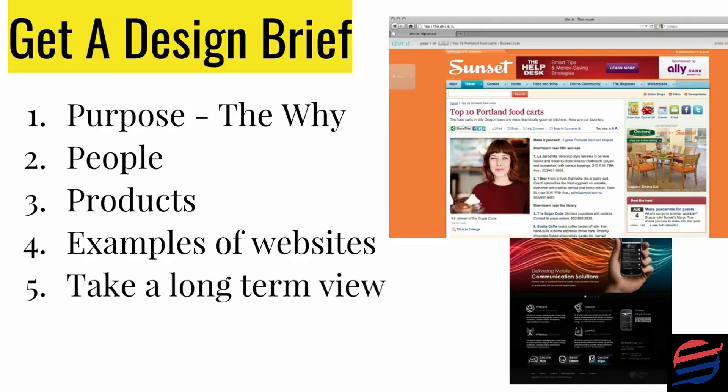Finally, a really important aspect of the design brief is to take a long-term view on how you're going to create your website. Do not let web designers rush you into creating a 20-page website. You might say you're only going to create a four-page website right now, then move to a phase two in a few months' time. Do not allow yourself to be pushed into having all the bells and whistles right now. A design brief not only helps you carefully consider where you are going as a web owner, it also helps your web designer come up with a better website than they would ordinarily have created.